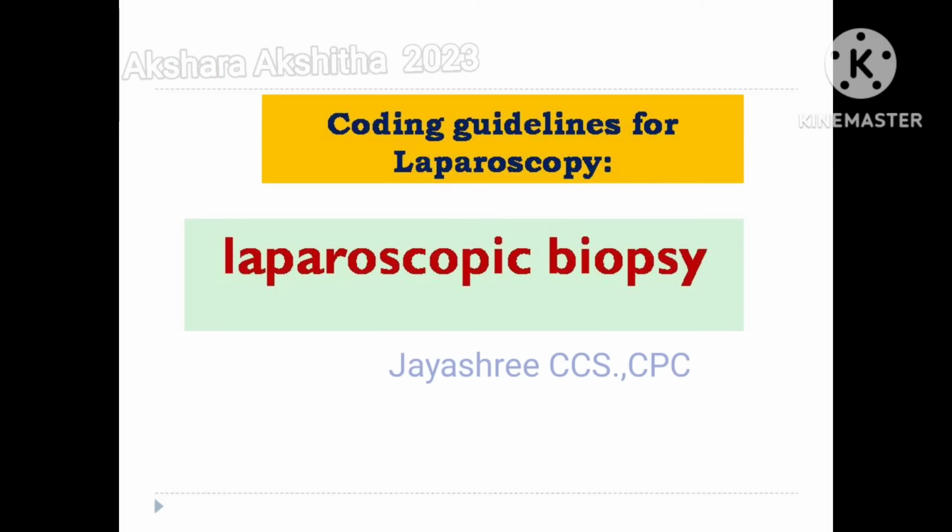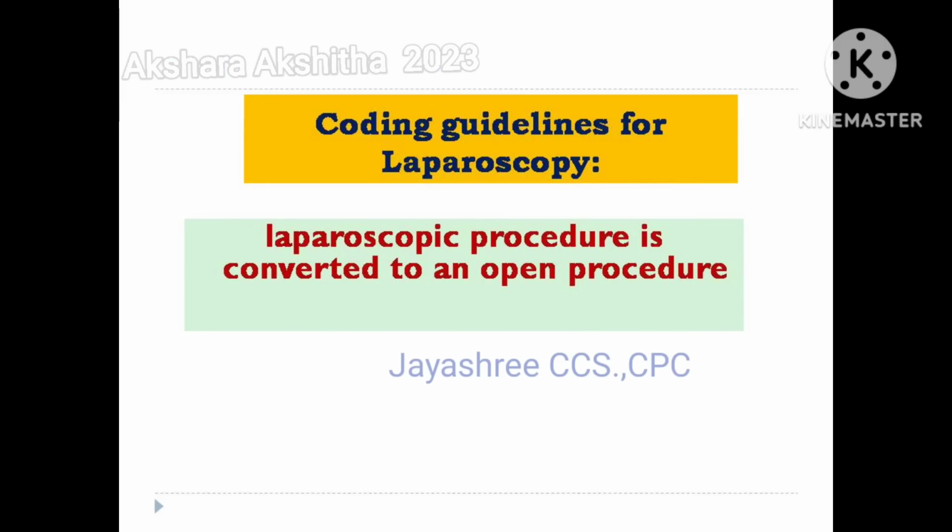Okay. The next point is, if the laparoscopy procedure is converted to an open procedure, only the open procedure may be reported. Whether it is surgical laparoscopy or diagnostic laparoscopy, whichever method the doctor completes the procedure with, that method only we can bill. For example, if laparoscopy is converted to open, then the open method only we have to bill finally.